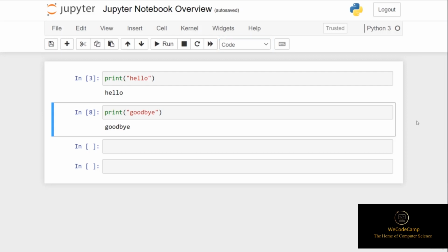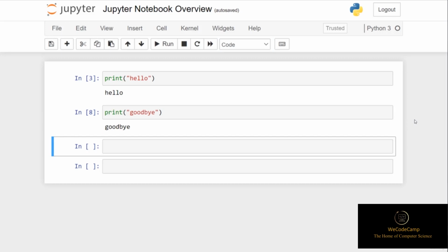Now we've already seen how the code cell works, so let's now learn how to style text by using the markdown cell type. So if I select a new cell, by default we work with a code cell type, but to change this I can either select this drop-down menu here, or when in command mode I can press the M on the keyboard. M stands for markdown. Now when I do this, you can see that the In and the square brackets on the left hand side of the cell disappear. This now means we're working within a markdown cell, and if I press return, we can then activate that cell, which shows that green box and the pencil up here.